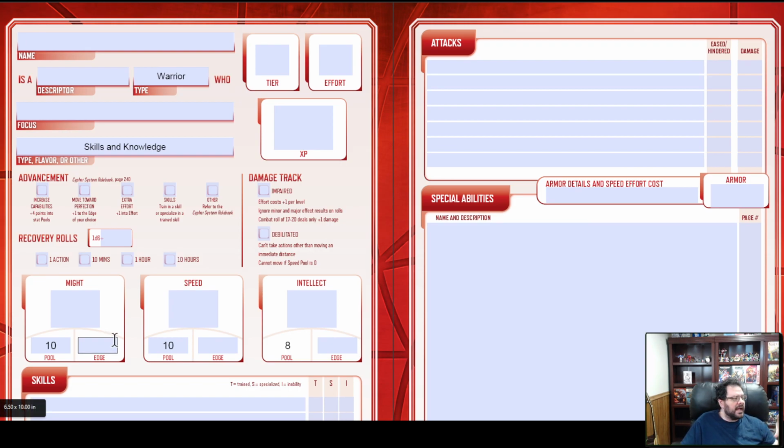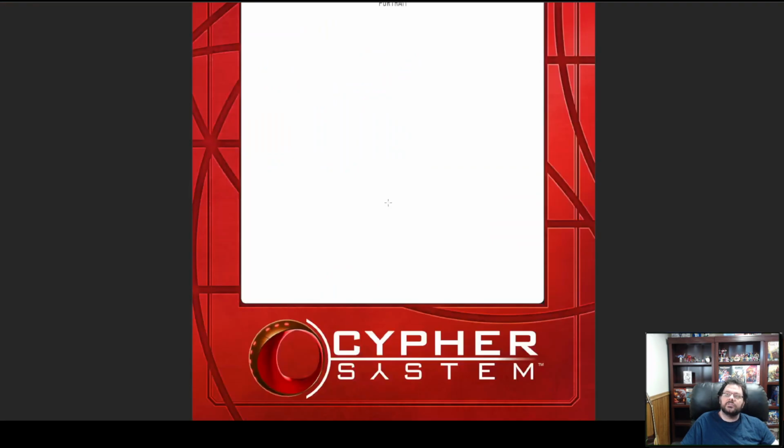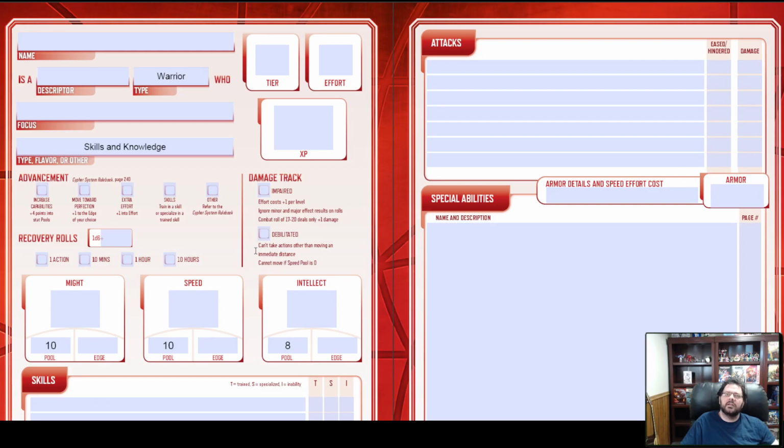Because I haven't quite looked at the flavor yet, I'm going to wait to choose where I put my edge until I've chosen my abilities from the warrior and the skills and knowledge flavor. We've decided on the flavoring already, so we're just going to wait on that and come back to it. But as far as, let's go down here real quick. We have a limit of 2. We have 2 ciphers. Ooh, really? Okay. So we have a maximum of 2 ciphers at a time.